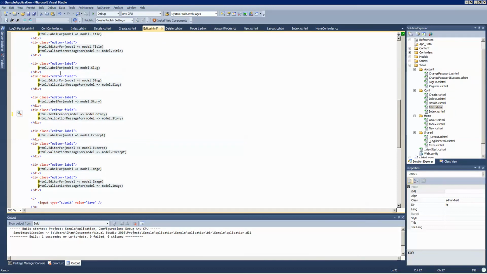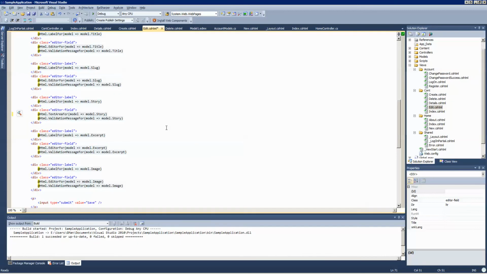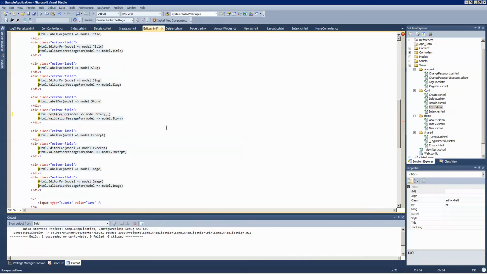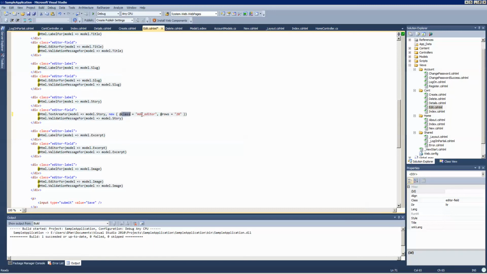So all I have to do is go to this text area, comma, new, and put the class name and the rows in there. And that's how you add stuff to text areas and editors. It's getting a little more complex now with this stuff, but I'm just kind of showing you the basics, I guess.